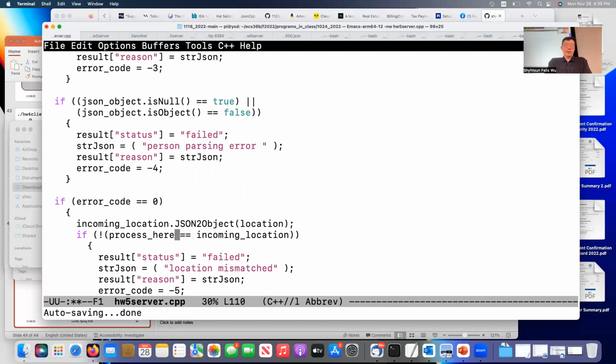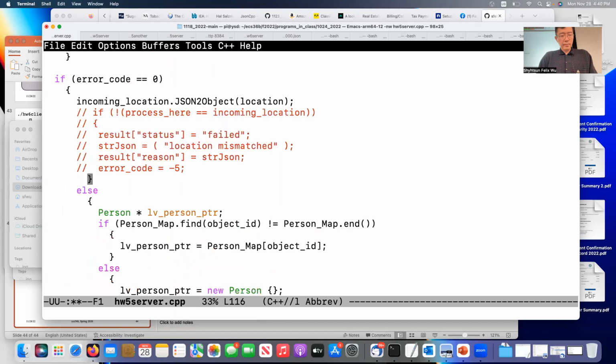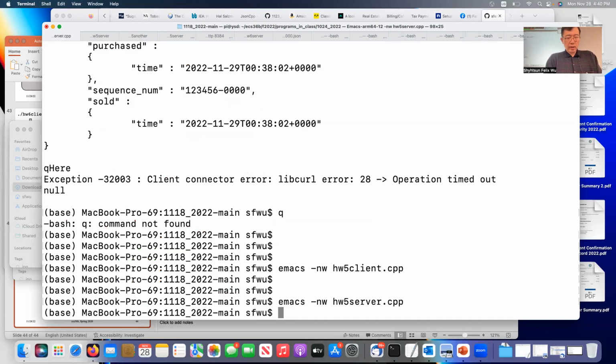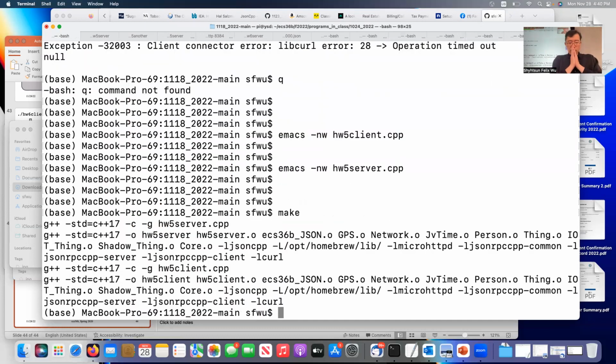Oh, you see what happened is that I actually compared the incoming location. So over here, I'm going to just block this line, and block this part of the line, and that's fine, because I have a location. Let me just not compare the location for this one, and just do this part. This part is the move. Okay, let me see if this will let us get past at least the first stage.